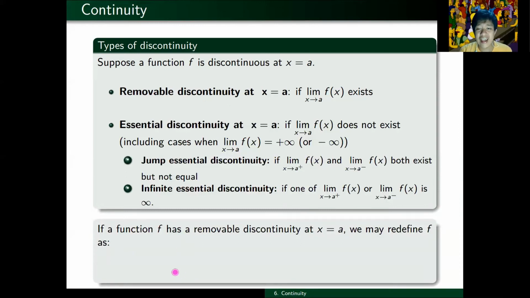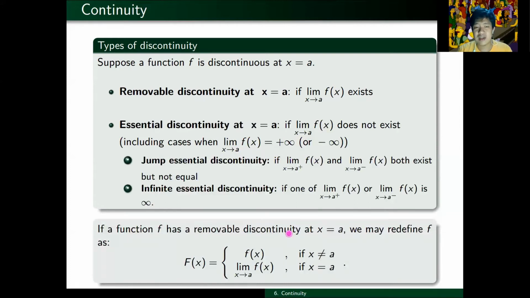So how do we redefine a function na merong removable discontinuity? Well, you can define it like this. We retain the function value for all other x's except ibubukod lang natin ng definition si x equals a at ang ipapalit natin yung limit na na-compute natin. Pag sinubukan mo i-compute, ito pong function na to magiging continuous na at x equals a na wala na yung discontinuity.